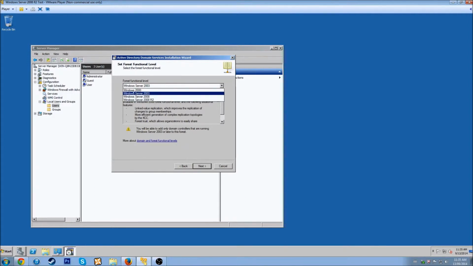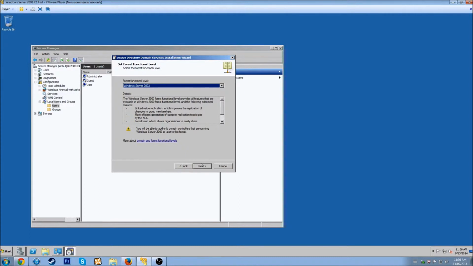Do you want it to be operating within the 2003 era, if you want to call it that, or do you want it to be only operating on the most recent standards and most recent technology? But I'm going to say that I want it to support all the way back to 2003. 2000 is outdated, nobody really uses it anymore, but there's still a lot of people using 2003, so I'll say yes, we're going to be able to support that.